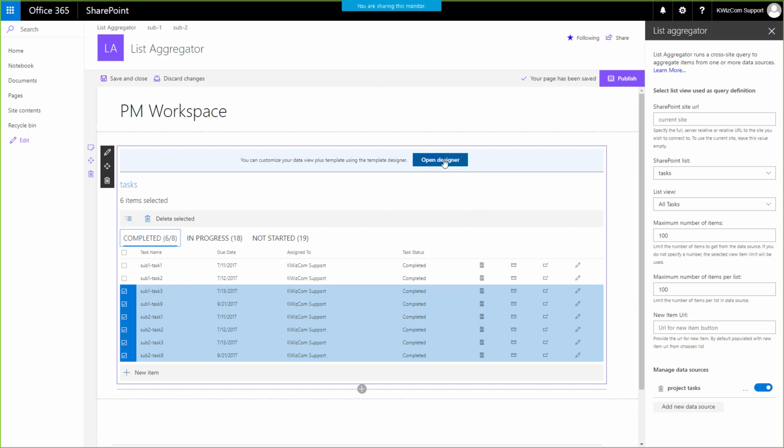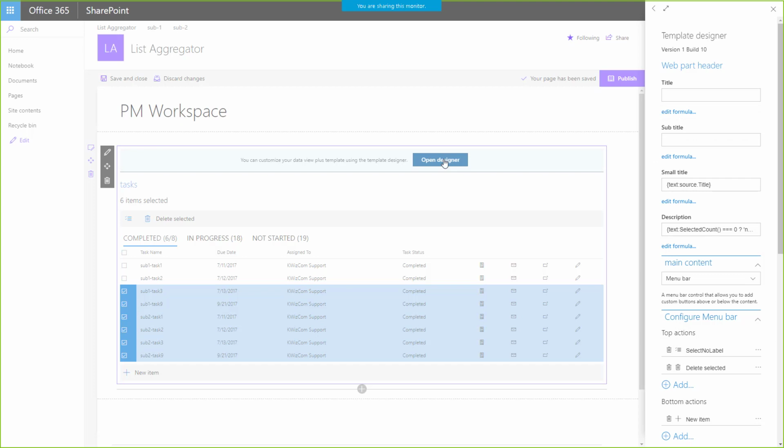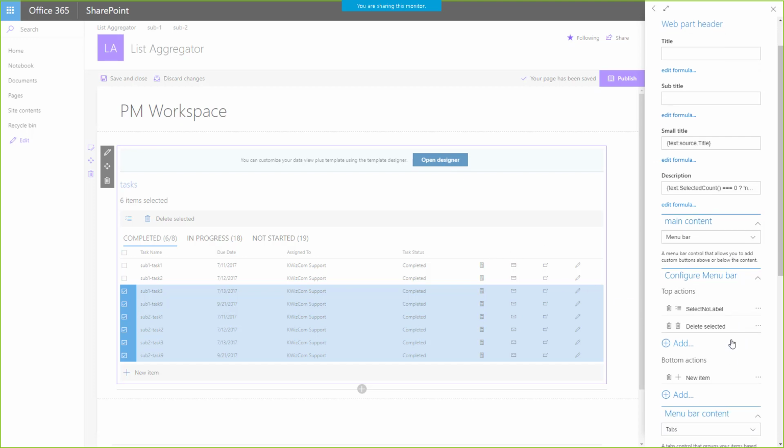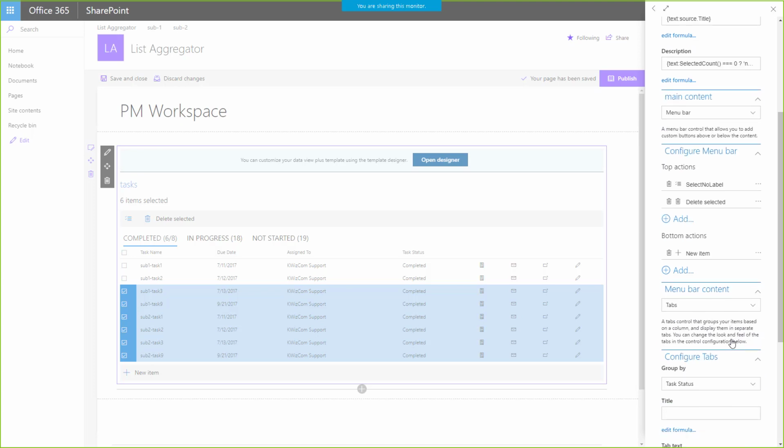Okay, let's say instead of the tabs, maybe I would like to have paging, because when we have many items we need paging. So I'm replacing the tabs with a paging control.